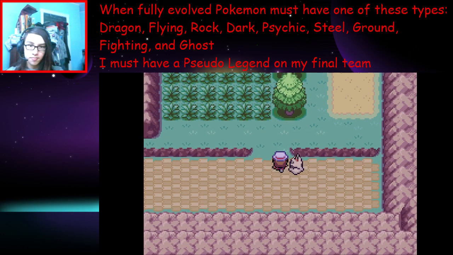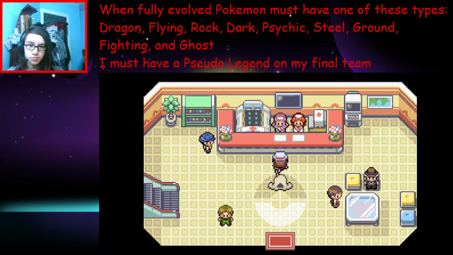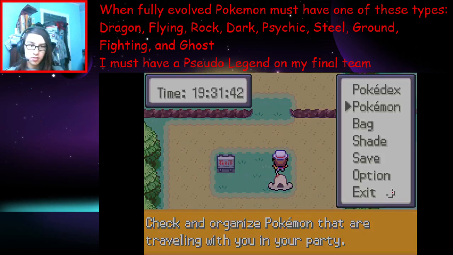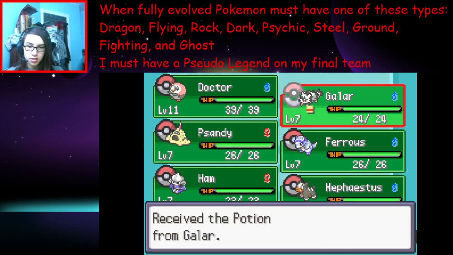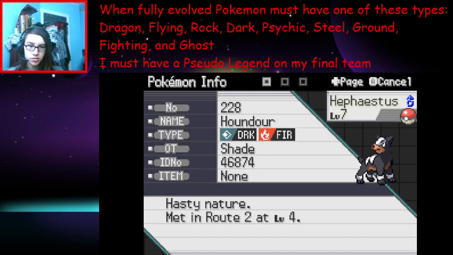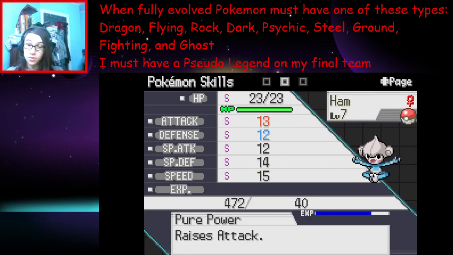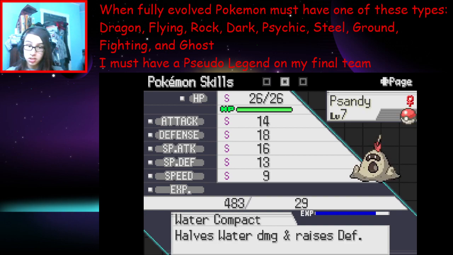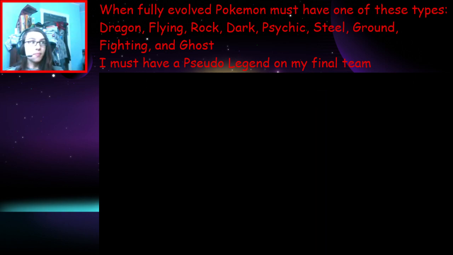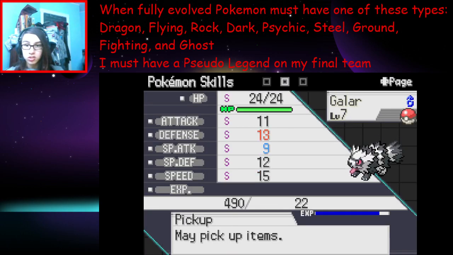Alright. I guess we should be better off now to go. I guess. Alright. So, first of all, let's check the ability. So, Early Bird, Pure Power, Slush Rush. Okay. Water Compaction. Pickup and Overgrow. Actually, good. That seems good.